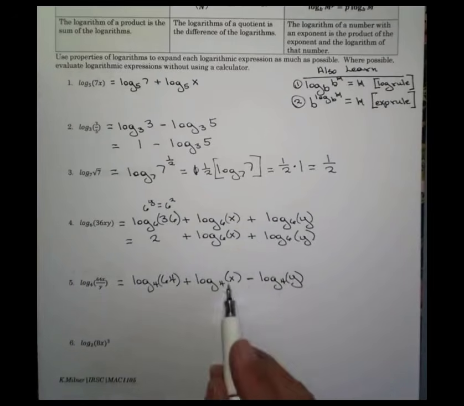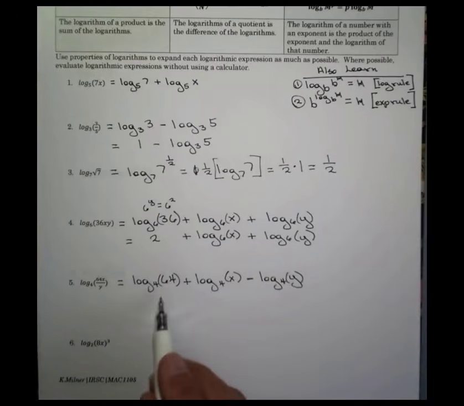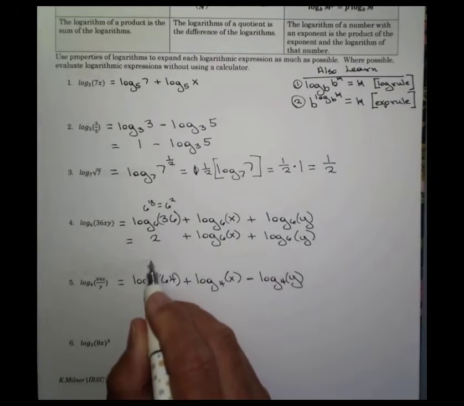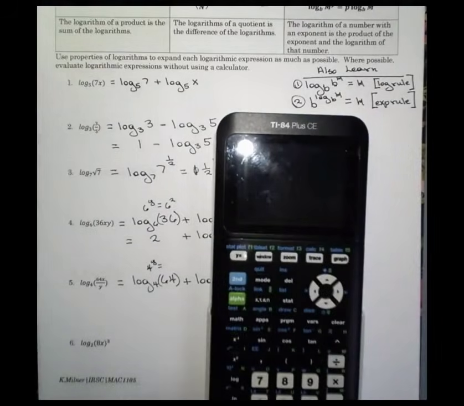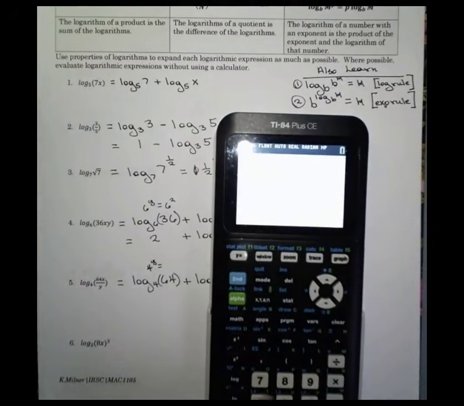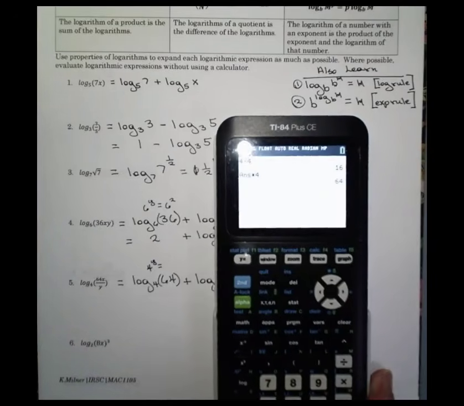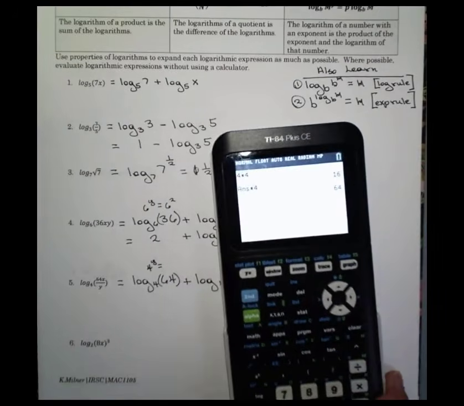Now there's not much I can do with these x and y terms. They're pretty much set. But when I have numbers, I should always look and say, well, this is 4 to the power of y. Can I express 64 as a power of 4? Well, 4 times 4 times 4 gives me, and I would check it in your calculator if you're not sure of that, 4 times 4 is 16. If I say times 4 again, I've got 64. So what is it? It's 4 to the power of 3, isn't it?